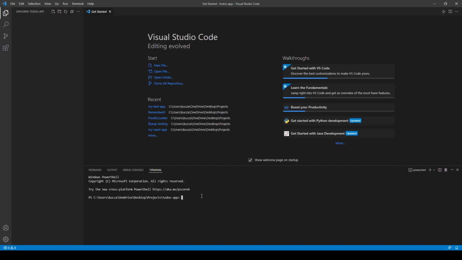You are not dependent on a tool having built-in source control integration. So the first thing you need to do is say git init. This will initialize an empty repository for you. Behind the scenes, it has created a .git folder where all the Git options are stored, or as some people say, where all the Git magic happens. The second thing we need to do is add an origin. So we say git remote add origin, and we copy this URL right here.